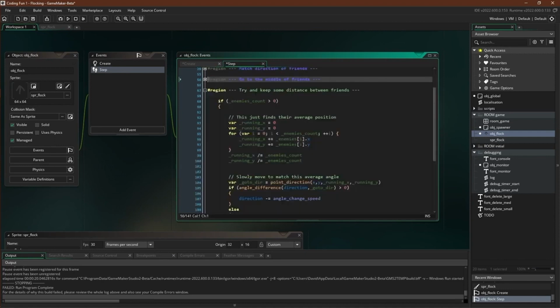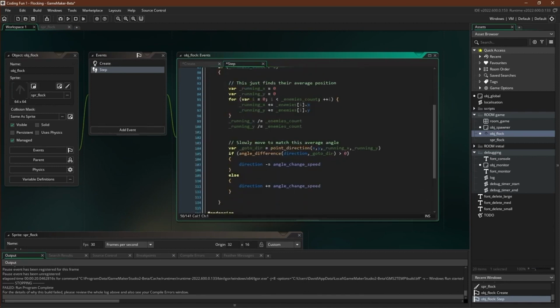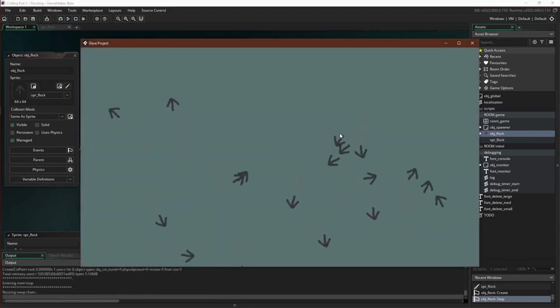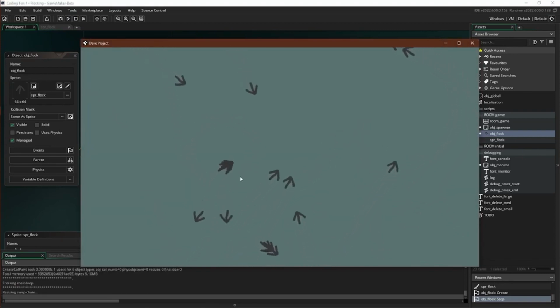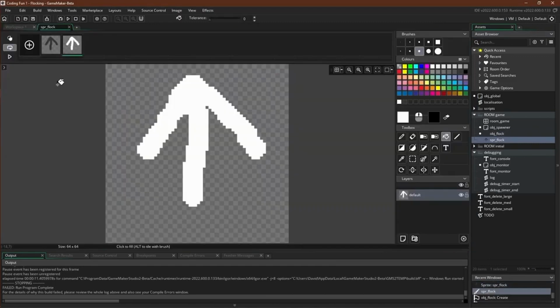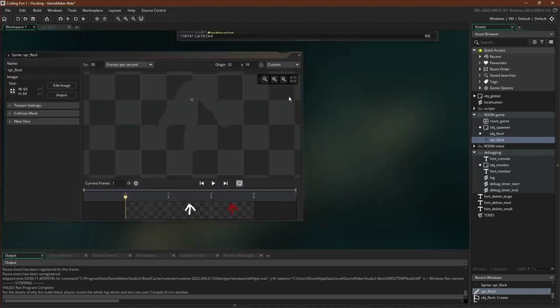Right, that all looks correct to me, so I'm going to give it a compile and let's see what happens. Well, they're still clumping up, and they're clumping up more than they were previously. It's not what I was expecting. Later on, I will realise, because I copied and pasted the code, it's telling its friends to be close and its enemies to be even closer. However, before I realise that, to help me debug, I'm going to make it so that the Boids which have enemies should go red.